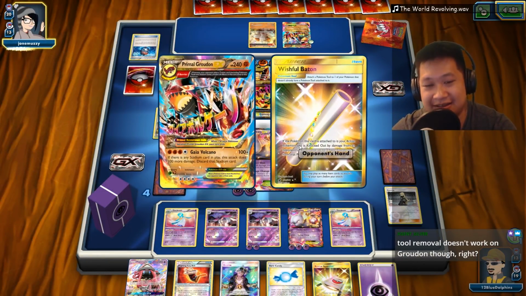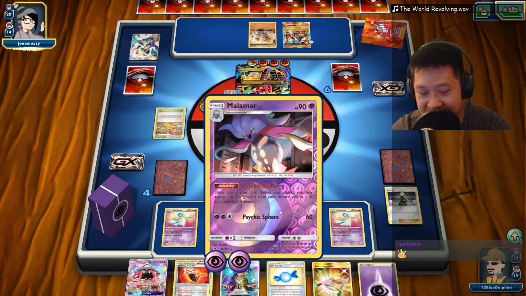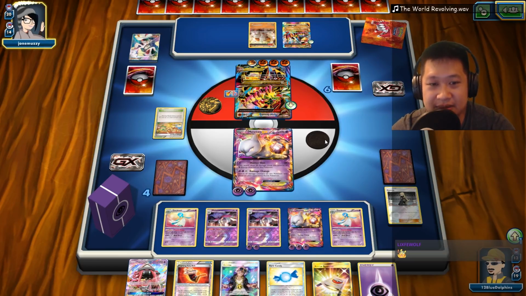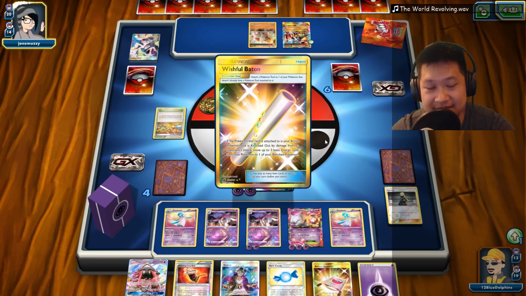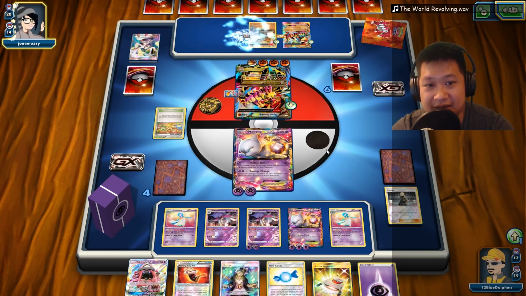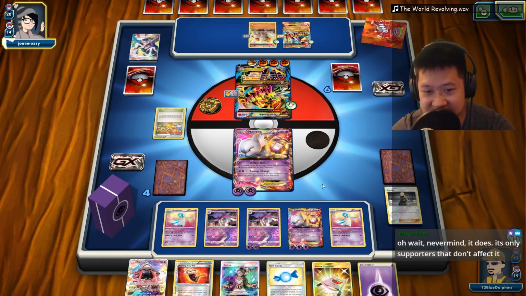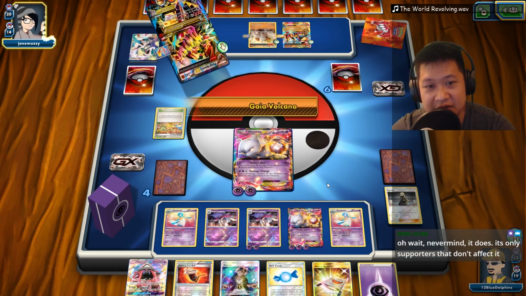Oh yeah, it doesn't work on Growlithe. That is true. So we just have to poke it down with the Malamar. Okay. Let's see what's up here. Or I can poke it with a Gardevoir. Two spheres is probably good. Two enough energies. Gia Volcano.